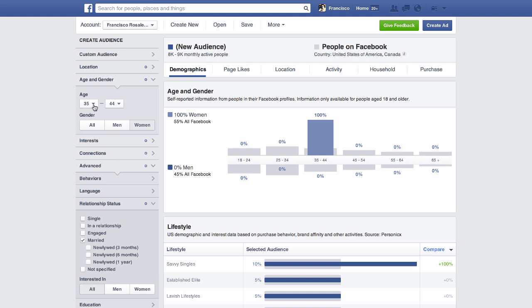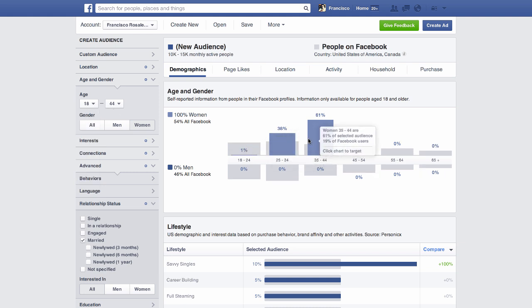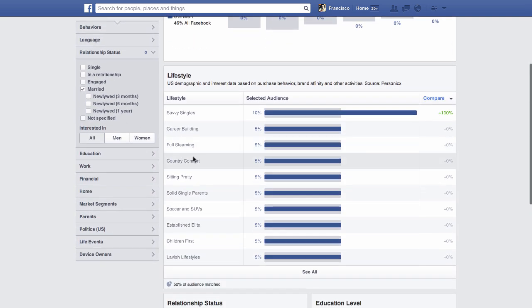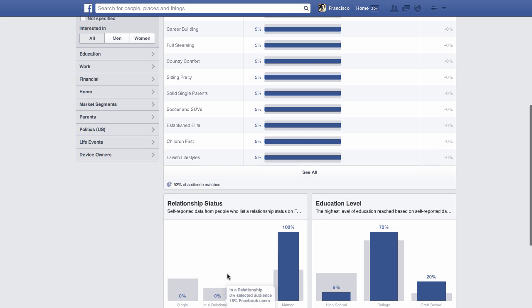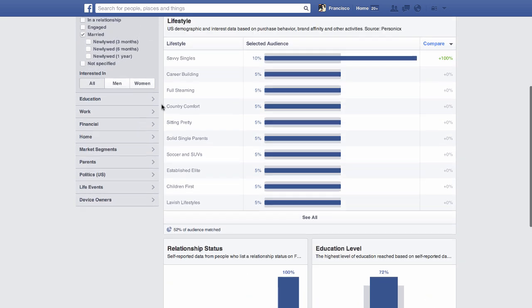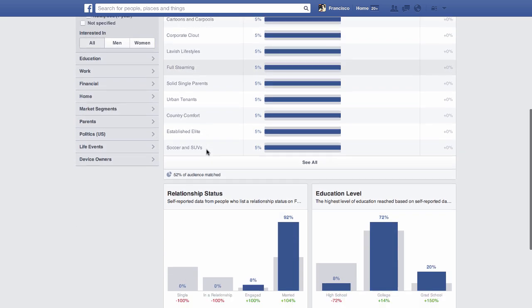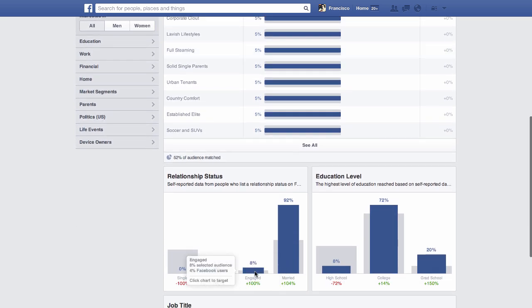So I can still come back here and say, no, I'm just gonna go from 18 to 44, and this is updated here on the chart too. We said married. As you can see right here, we're excluding the other groups, but I wanna also include engaged people. So that's included here on the chart.